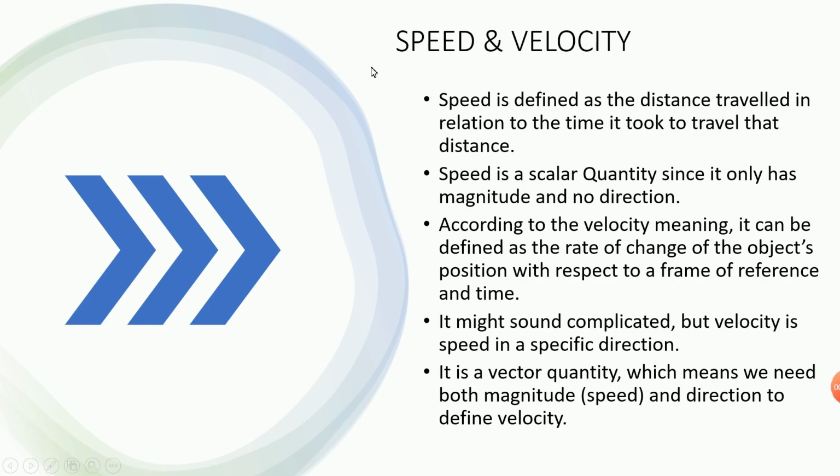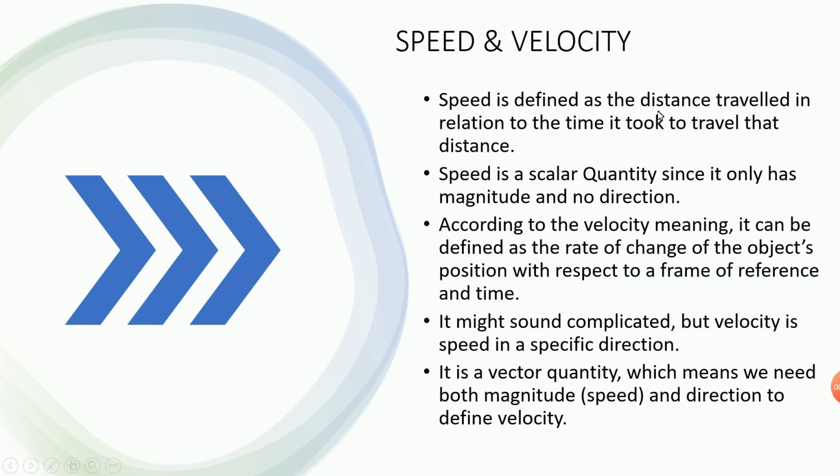Next, speed and velocity. Like I said, distance and displacement are interrelated; likewise, speed and velocity are also interrelated. If you look at the units, distance and displacement are both commonly denoted by meter, and speed and velocity are both commonly denoted by meter per second or kilometer per hour. Both are interrelated, but speed is a scalar quantity, velocity is a vector quantity. Velocity needs a precise direction, but speed does not need a direction, it can go any way to reach its point.